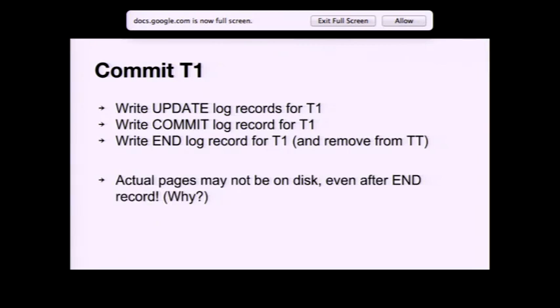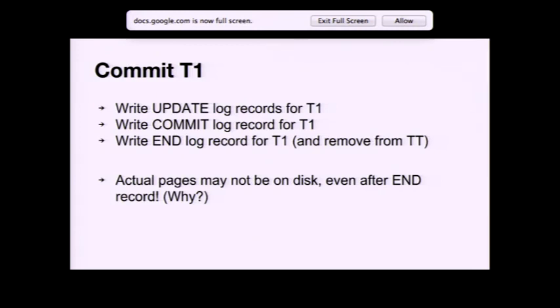All right. When we're committing, the actual pages may not be on disk even after the end record. I kind of answered this earlier. The reason that happens is because even after we write the end log record, we're not necessarily forcing to disk. That's because of the no force policy that we're using. And so at some point those have to be actually forced to disk. That could happen before the end record. It could happen after the end record. It could happen whenever. We don't know.